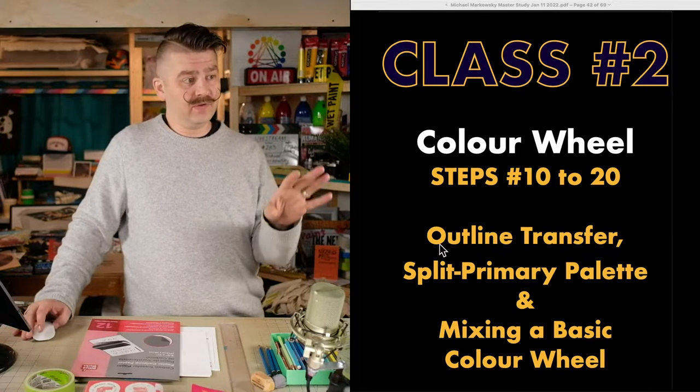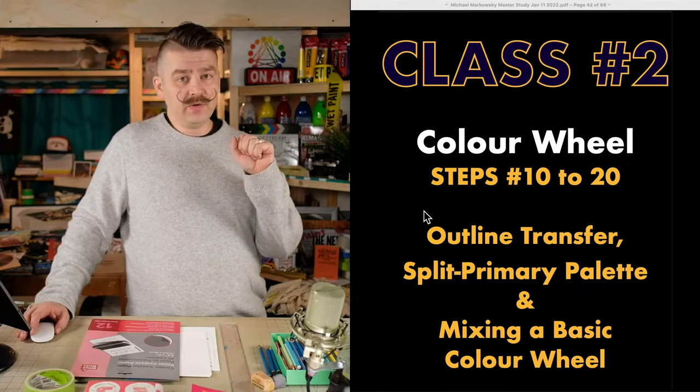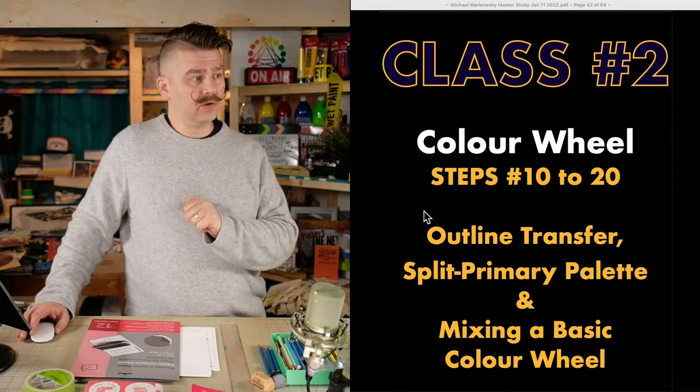One of the things that I often use is this outline transfer process. We're going to talk about the colors and why we use those colors. And then we're going to mix a very basic color wheel.